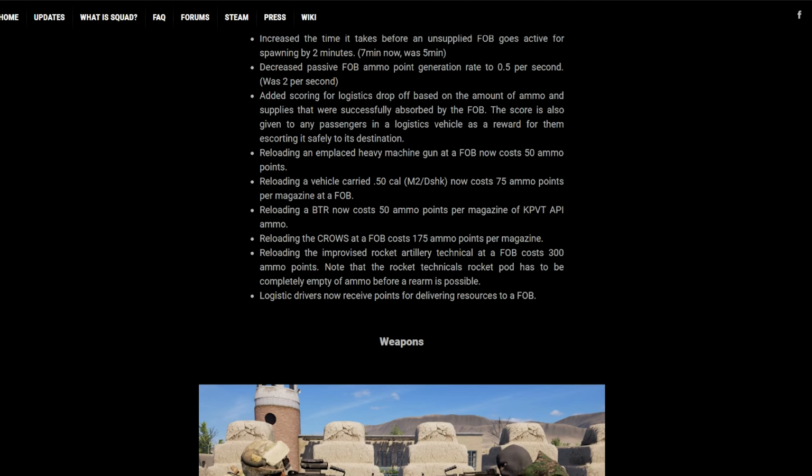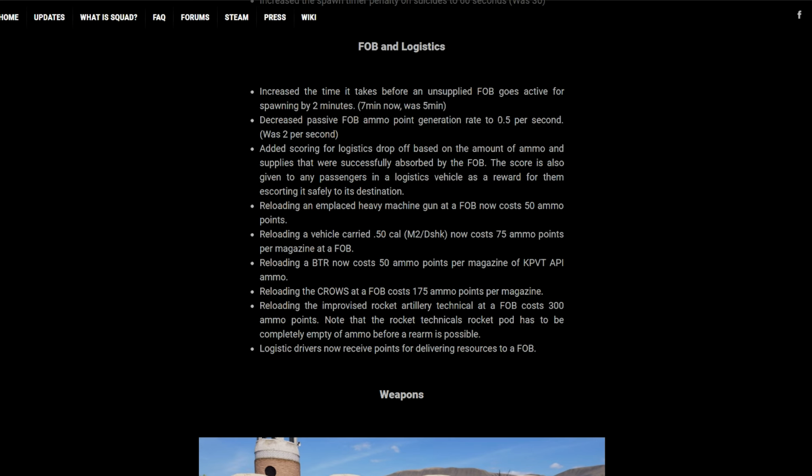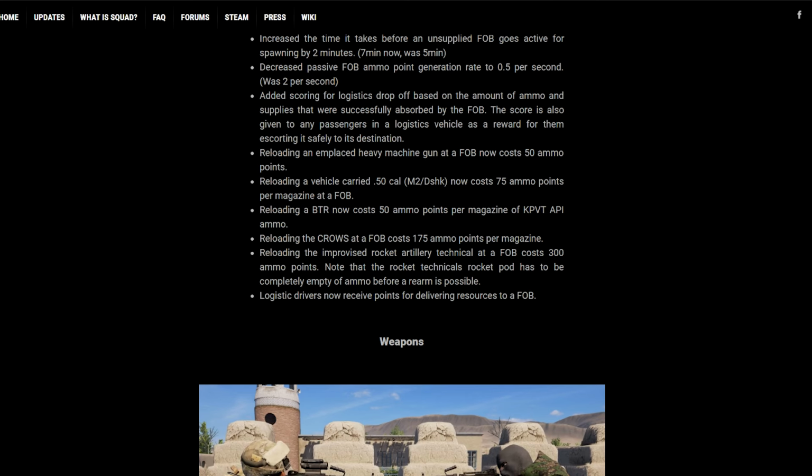They decreased it, so it used to cost 100 ammo points to reload an HMG at a FOB. Now it costs 50, so they kind of buffed that. I mean, it's in line with this 0.5 ammo point generation, so it's essentially the same thing at this point.